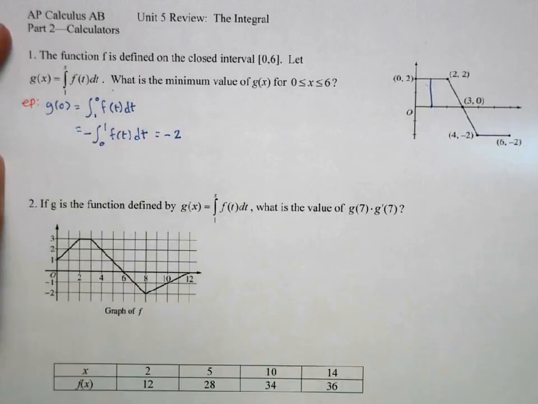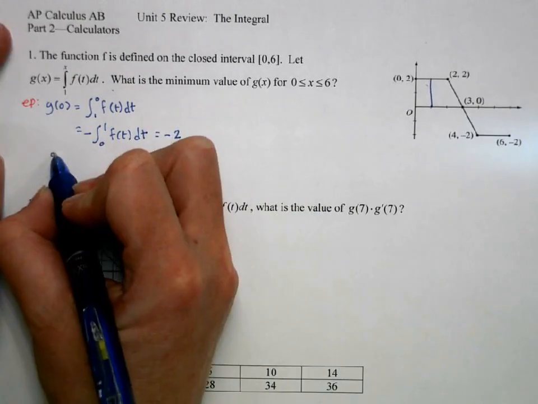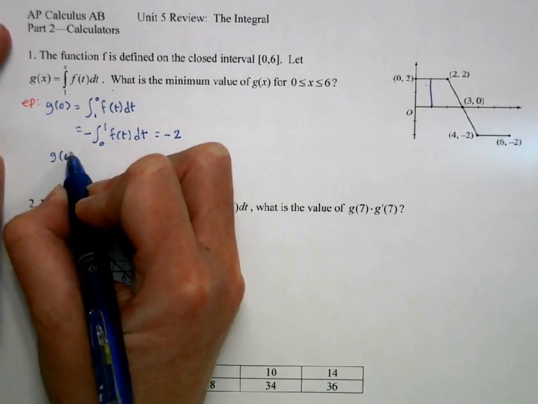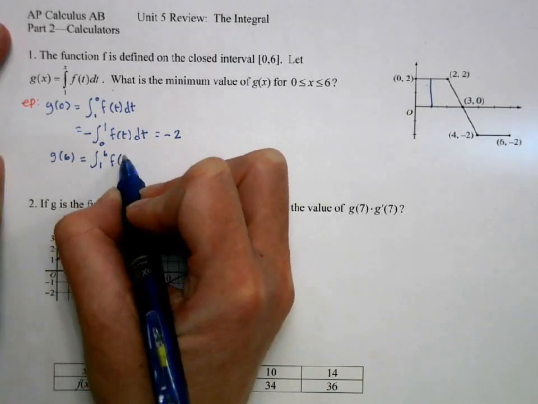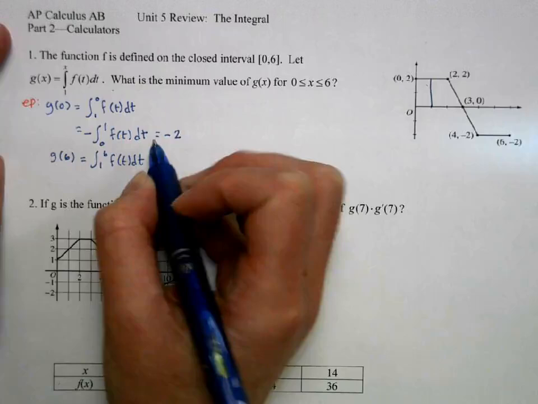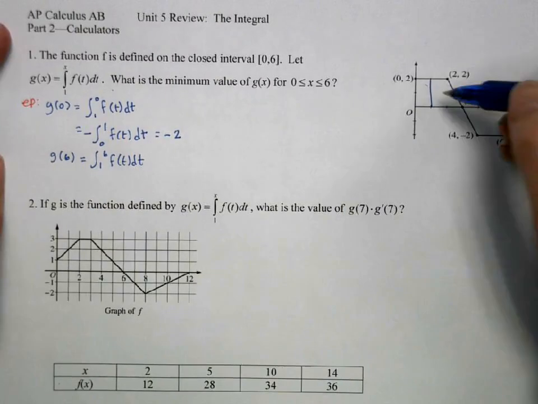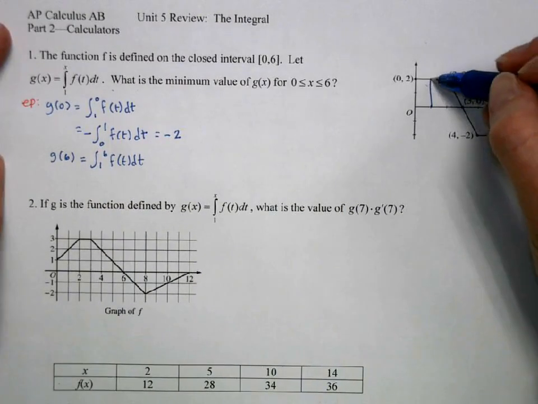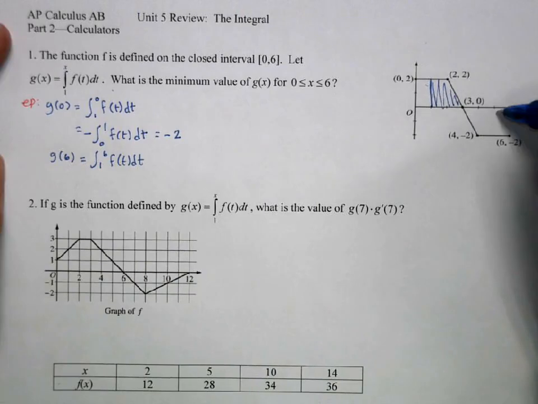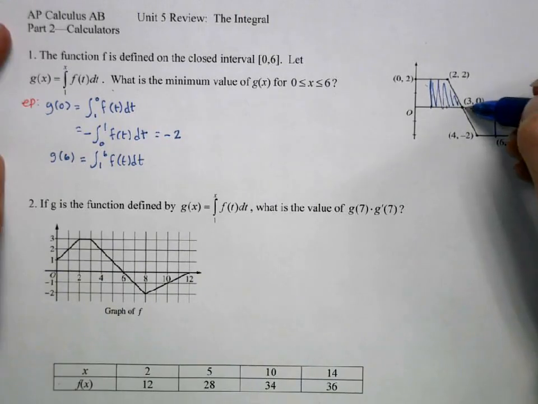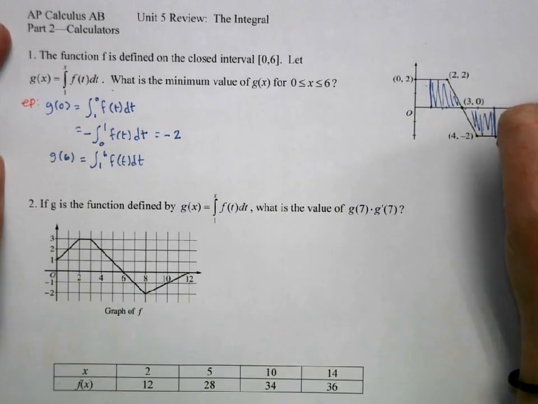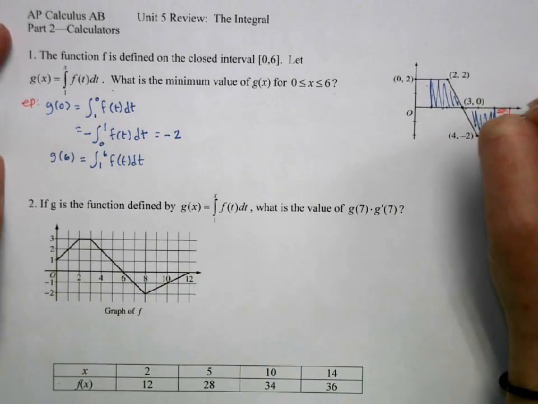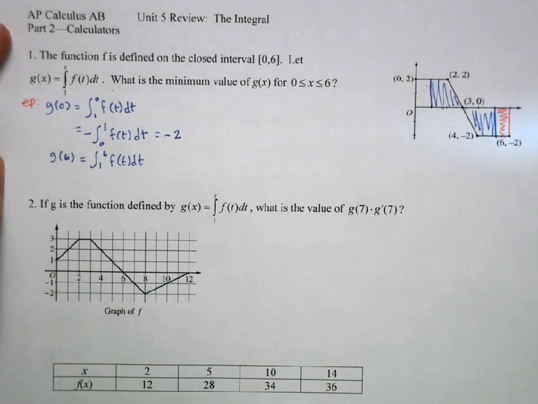That's going to be the integral from 1 to 6 of f of t dt. So we're integrating from 1, so we're adding this area here. I'm then going to turn around and subtract that equal area. So my integral is going to end up being that area. It's below the x-axis, so it is negative. And it's a negative 2 again, because we've got 1 by 2 there.